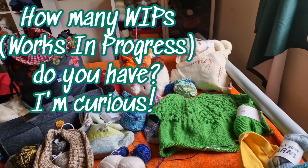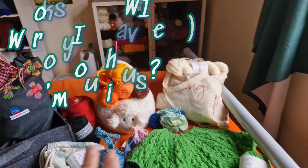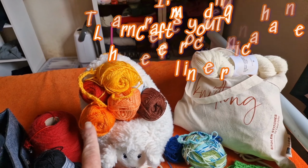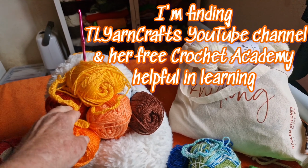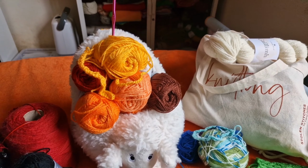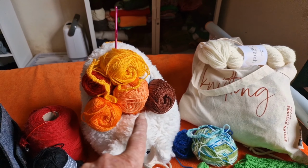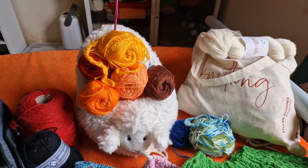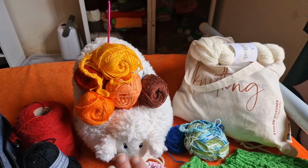I'm not going to go into all these in depth, but quickly, this is not technically a whip yet. This is me practicing some of my crochet stitches to relearn. I only know a few simple ones. I'm relearning them. And then I'm probably going to do a small granny square lap blanket with that. So that will be a whip.